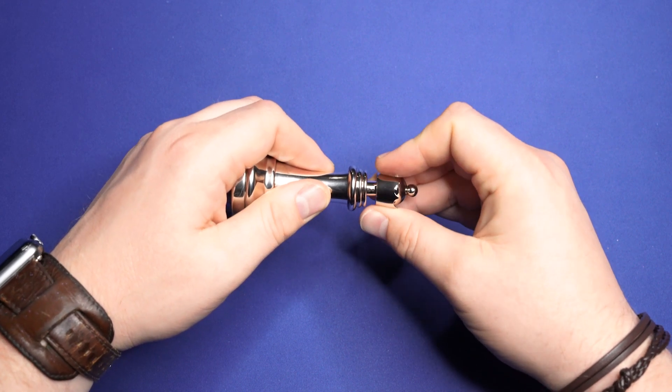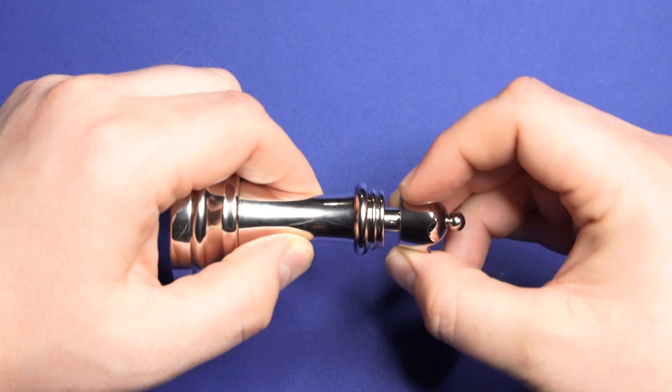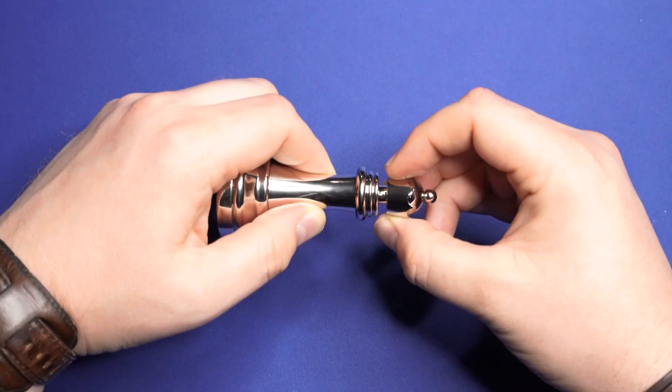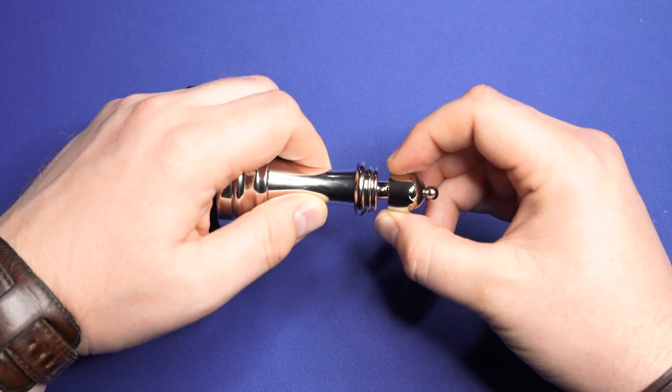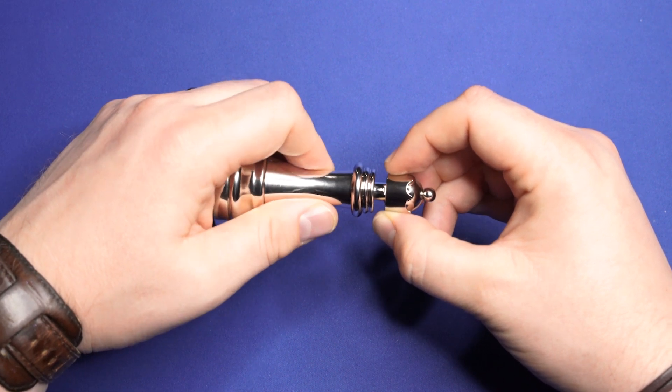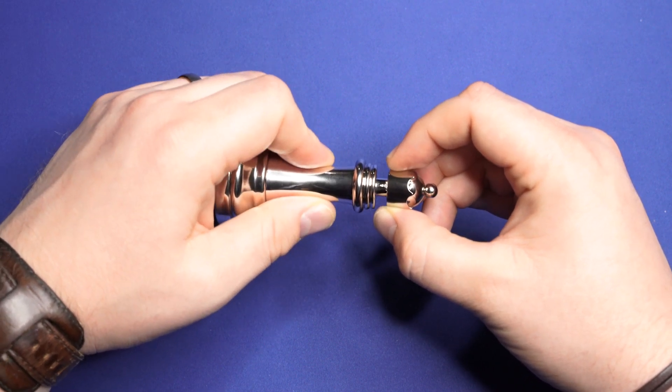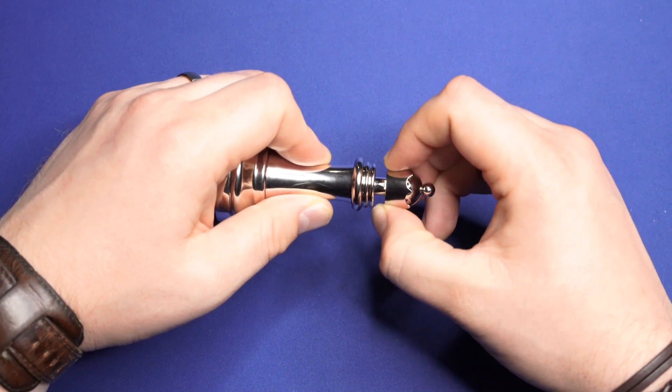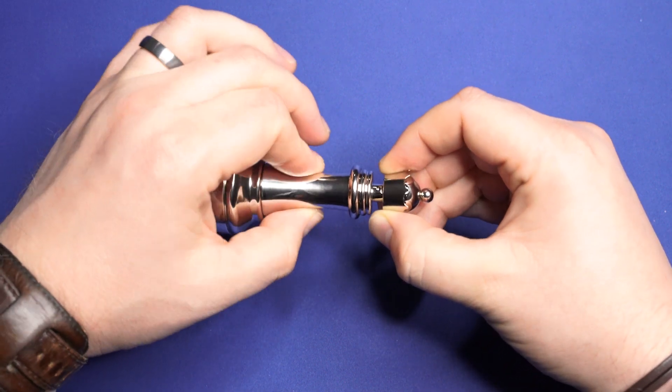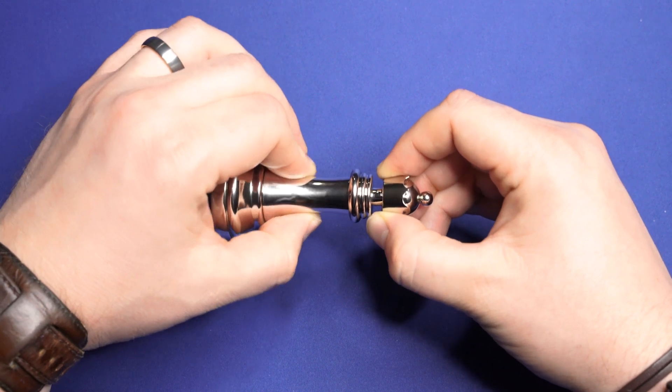And on here, you're going to find a tiny little dot. You see there's a dot right there. And what that allows you to do is you're going to rotate the middle until you find a locked position. It is now locked because it's on its side, the tip is pulled out, we rotated the center to the point where it cannot move anymore.